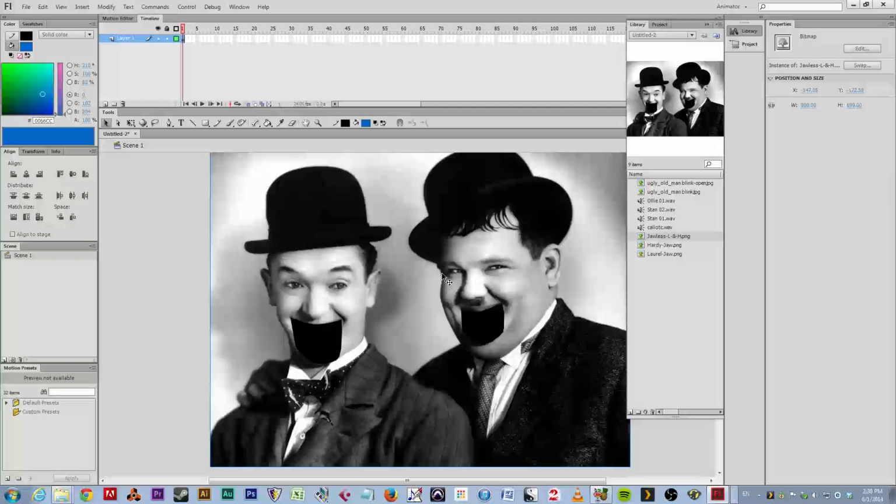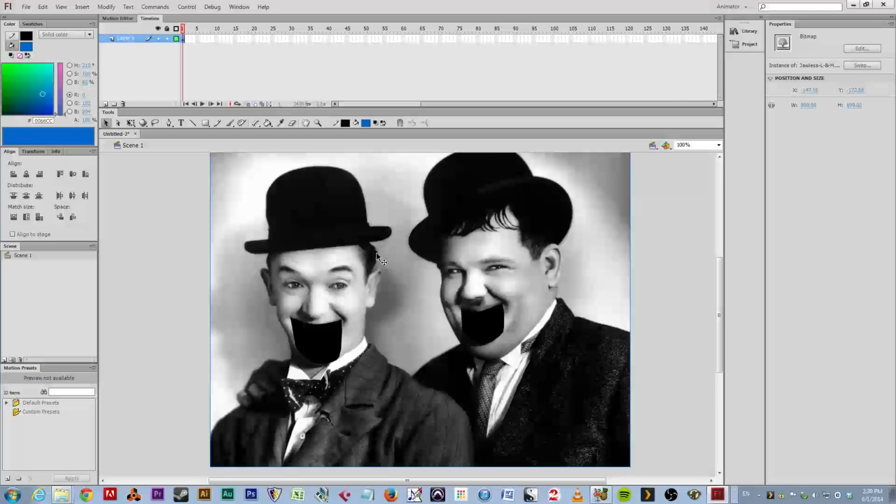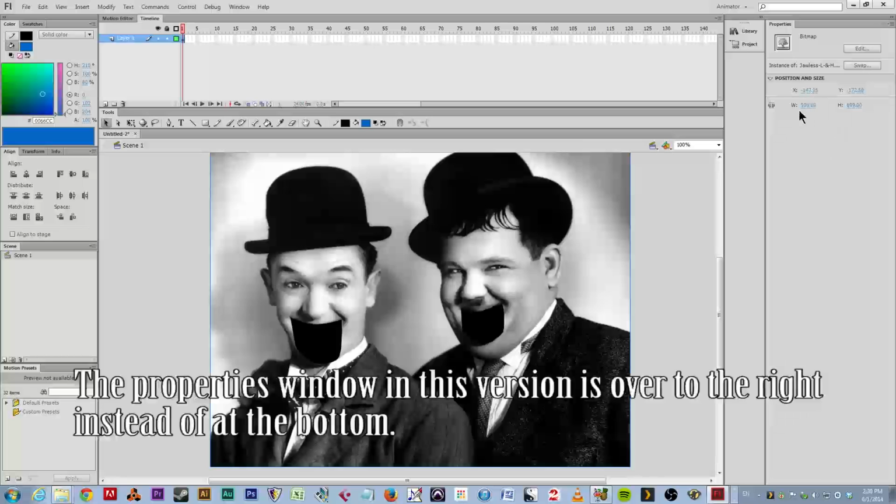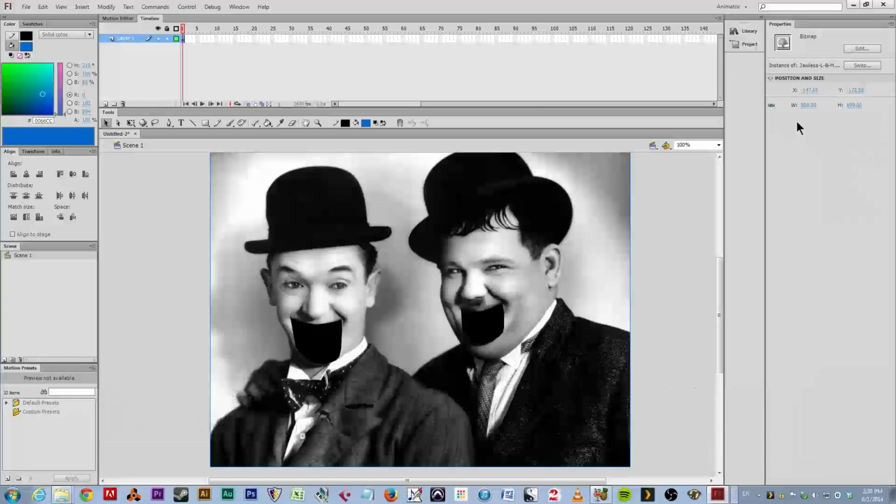So here we are. Now if you notice, this picture is much bigger than the stage, so we have to resize it. Basically what I do is I go over to here, the position and size, and I click on this little chain here. On your version, there'll be a lock and then two braces. And what that does is it's called constraining the proportions. So we're going to click here, which in other words locks the ratio of the width to the height no matter what size you change them to.